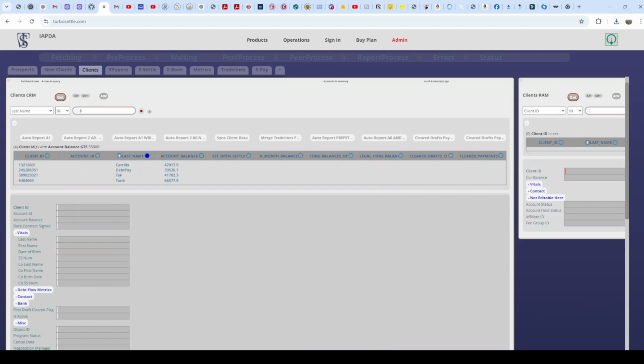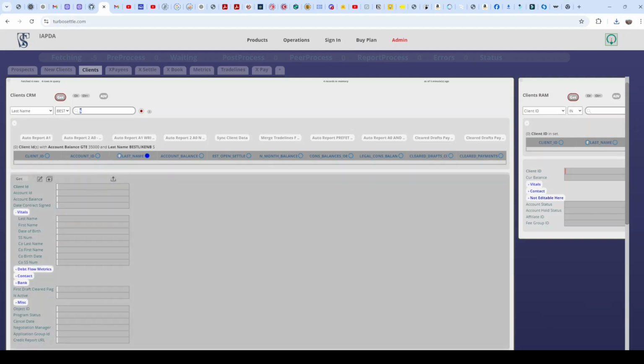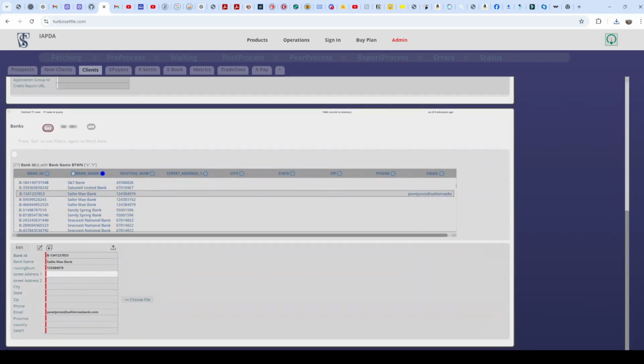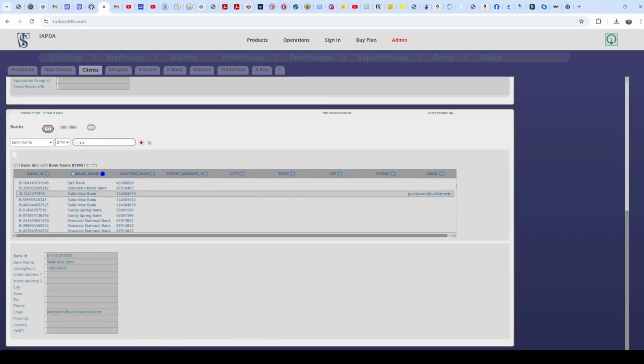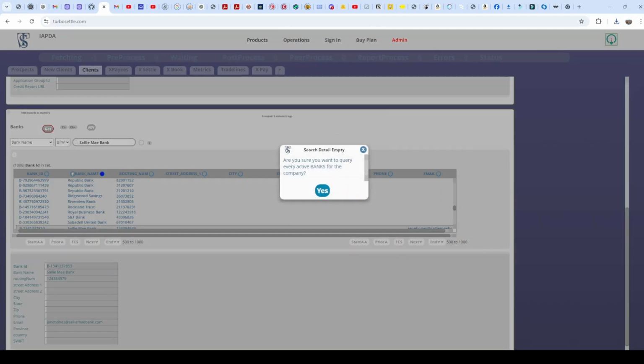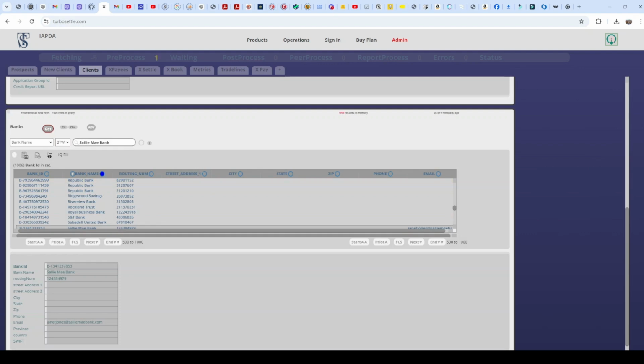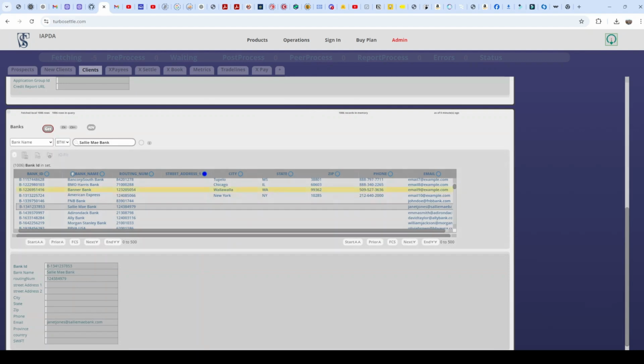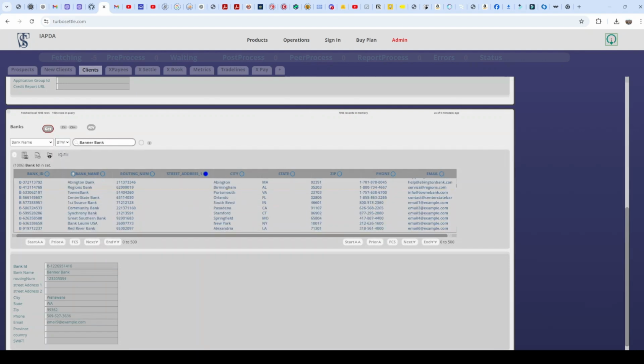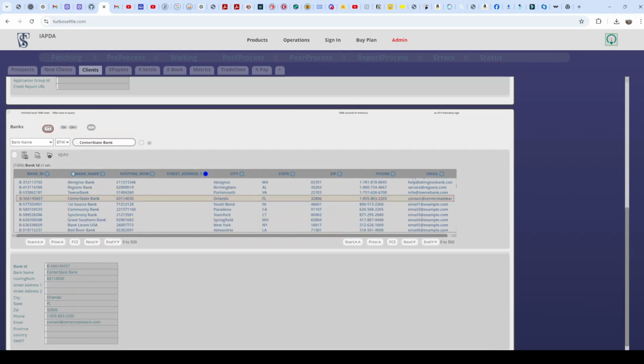Right now, we brought in a few clients. Of the 40,000 clients that this company has, we brought in a few that have an account balance over 25,000. And just to give you an idea of the search capability, very strong, complex search and filtering. Now we're looking at all banks that start with an S, between the letter S and T, and you could see, and we're sorting by bank name. Now we are looking at some other banks here as well. Now we unfocused the S only. So now you can see all 1,000 banks.